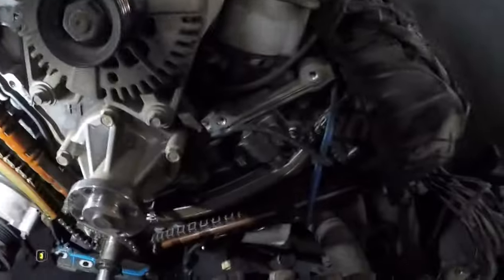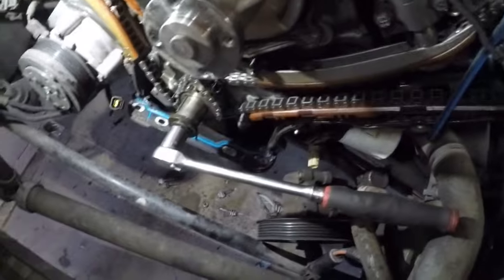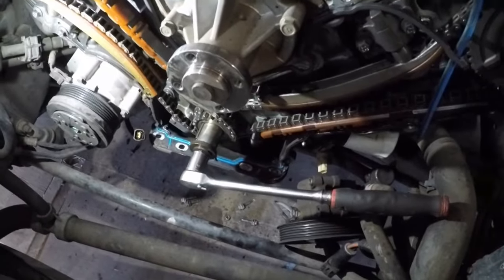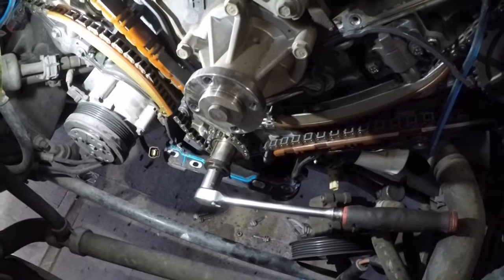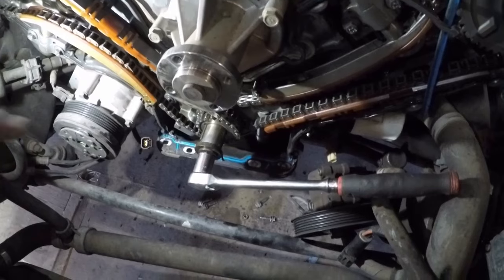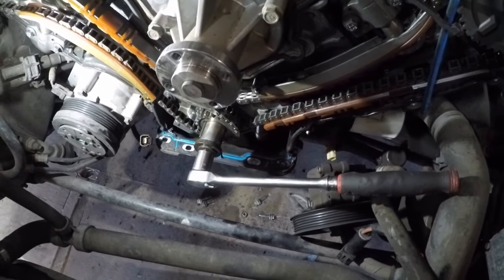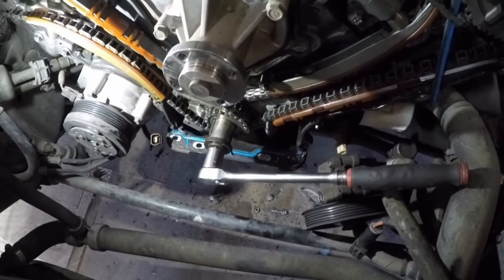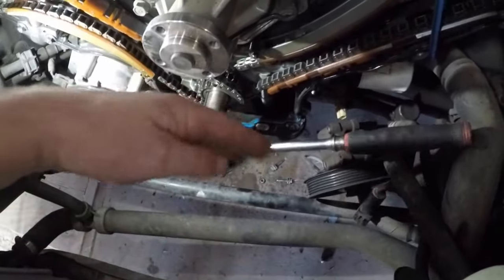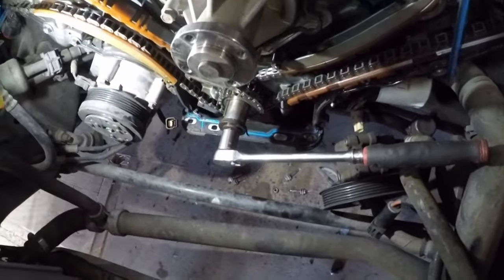So I don't see any big chunks of anything in the bottom of the pan, but I think I will drain the pan, drain the oil out, tip some diesel mix or something, and just try and flush everything down through the drain hole in the pan, just if there's anything laying there, it'll flush it through.